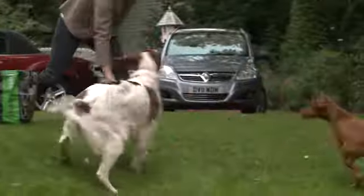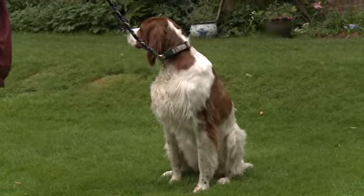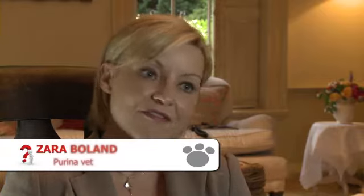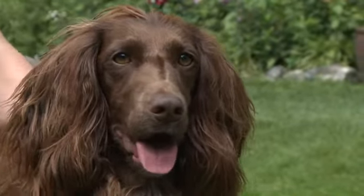So that can be if they're an outdoor active working dog, if they're a more sedentary dog, perhaps prone to putting on weight, we need to cater for that in the nutrients that we provide and how we provide them. And additionally, if they have a sensitive digestive system, we might provide something in the diet to help them absorb their nutrients more effectively. Or if they have a coat or skin problem, we can also add ingredients like omega-3s or omega-6s to help that coat and skin and nourish it.